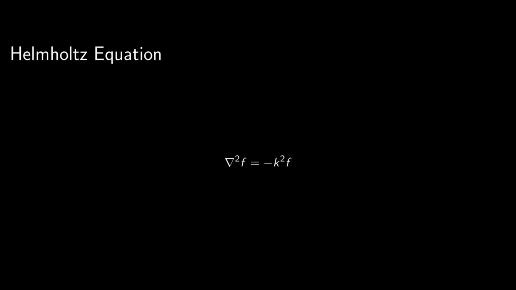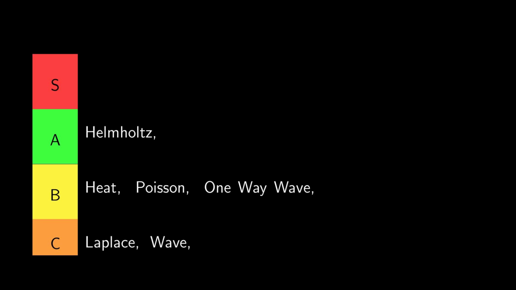Helmholtz. This is another elliptic equation, of which the Laplace equation is a special case. It's an eigenvalue problem, a huge plus, and it also has a wide range of applications, including solving the wave equation. Since it clowns on both the Laplace equation and the wave equation at the same time, I think A tier is a fitting spot for it on this list.